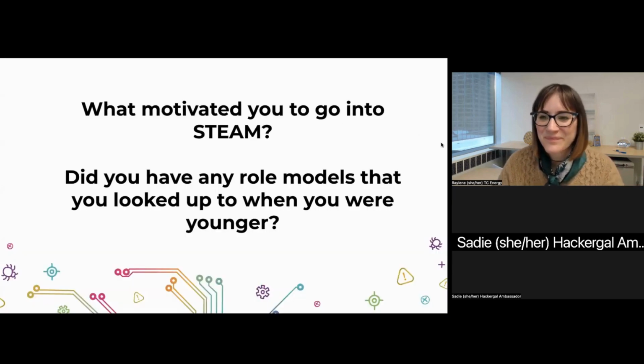What motivated you to go into STEAM? I would say from a very young age, I always had a love for math and a curiosity around technology. And more importantly, it just came fairly easily to me. So I was quite good at math in school, in university.